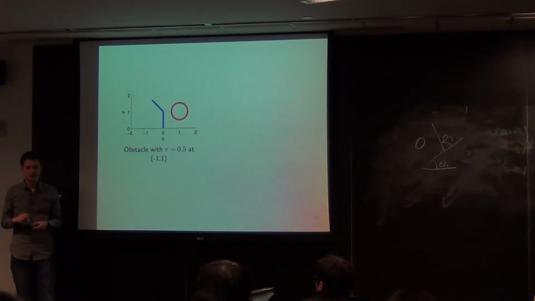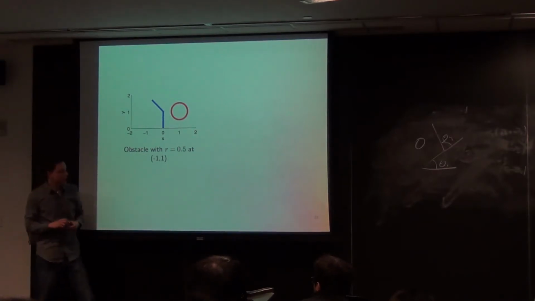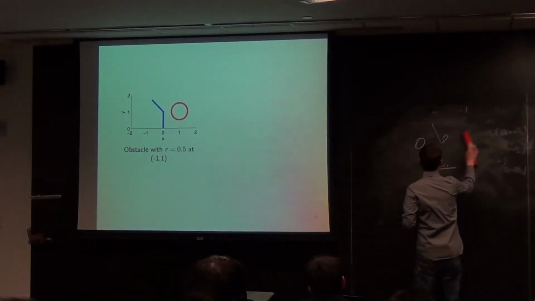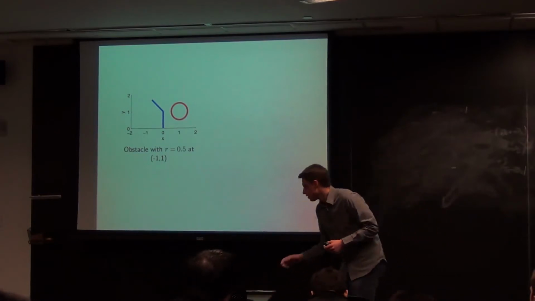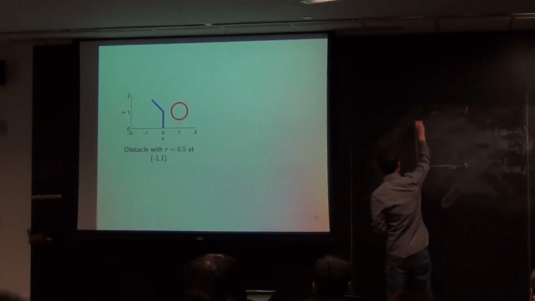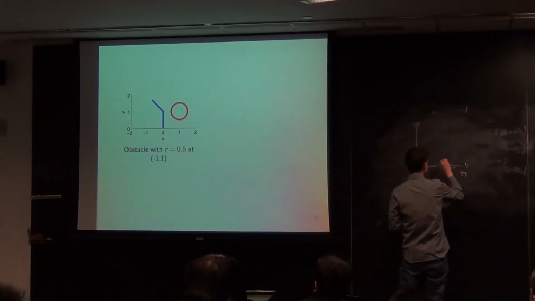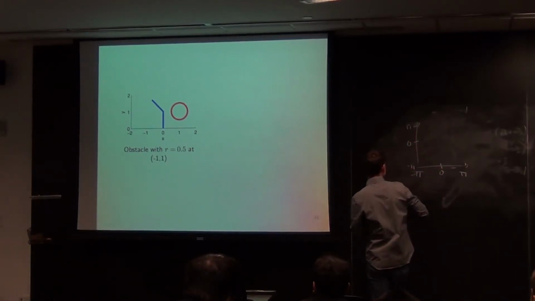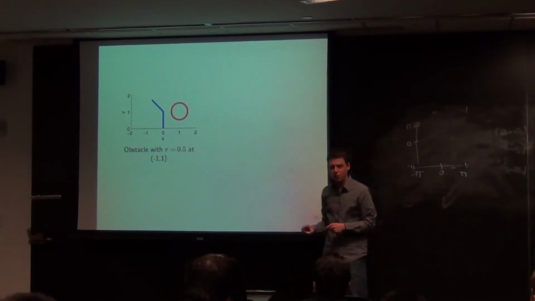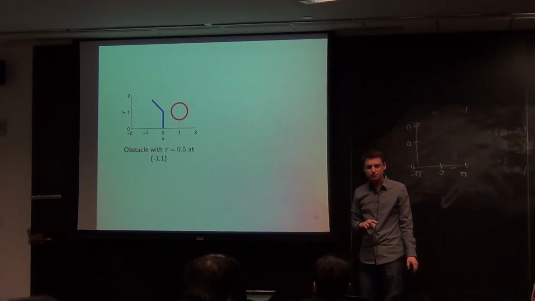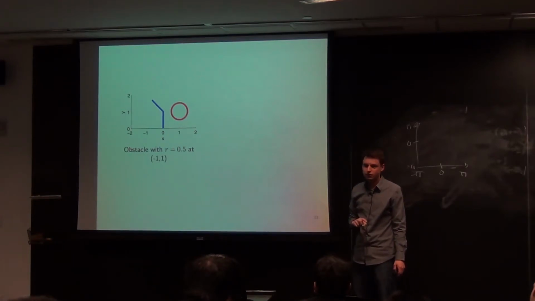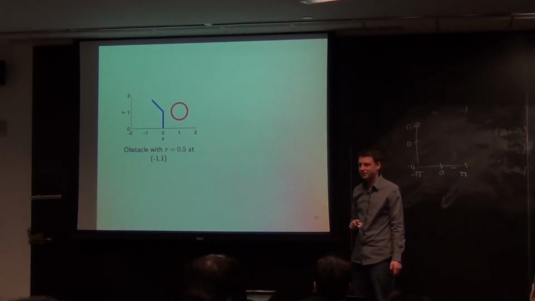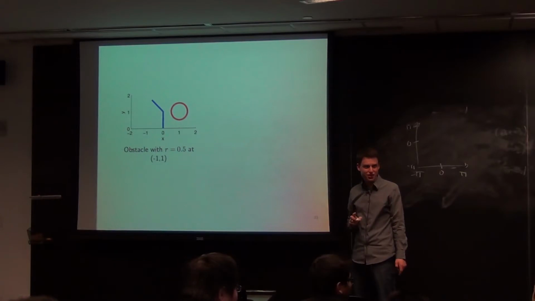Do you have an idea what it looked like? No, OK. So what I'm asking here is, if you were to plot all possible poses of the robot, this would go from negative pi to pi, and negative pi this way to pi, these being 0. Some of this space will be colliding with that obstacle, and some of it won't. Do you have any idea what it's going to look like? I wouldn't have, I had to just plot it. Maybe people know, do you have a better intuition what it would look like?